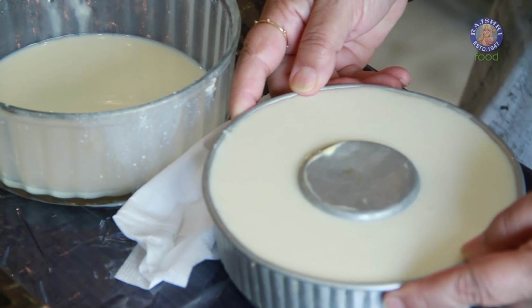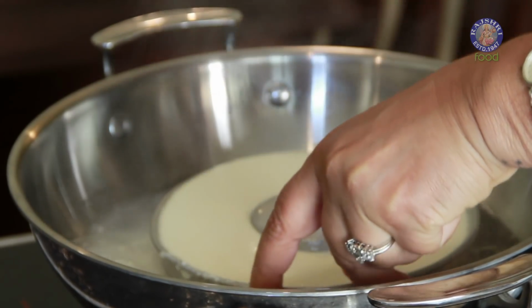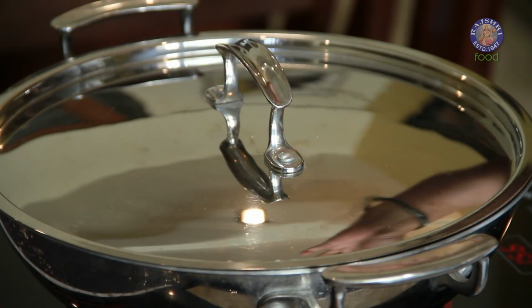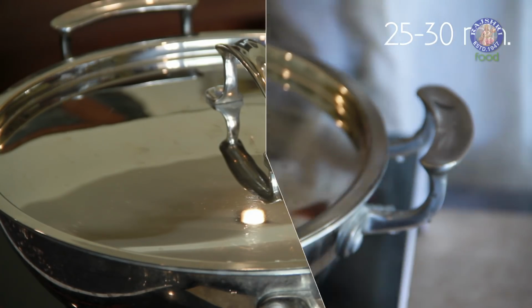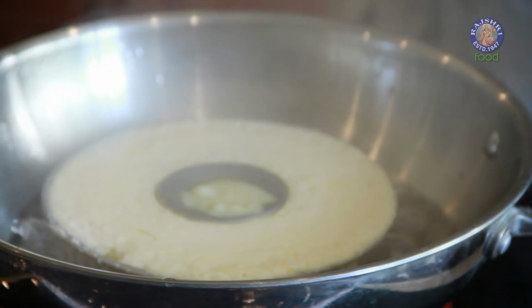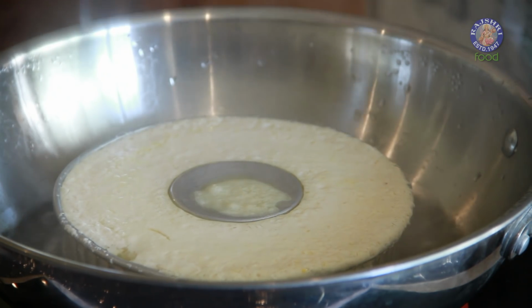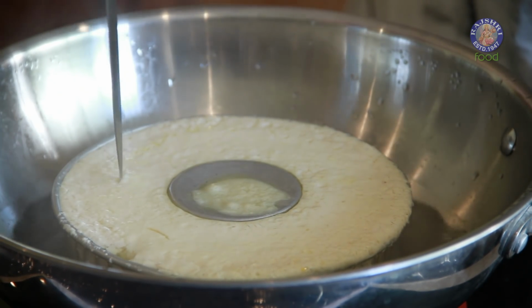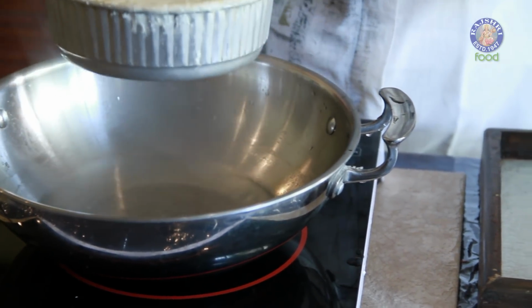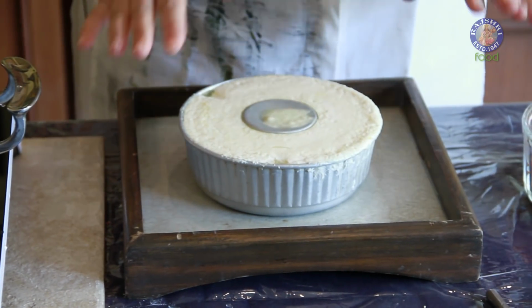So our steaming vessel is ready. I'm going to place our ring mold into the vessel, gently cover it with our lid and let it steam. So our pudding is boiling. And I'm going to take it off the gas. You will insert a knife into the pudding and if it comes out clean, it's done. Gently take it out of the water. And we have to let it cool completely.